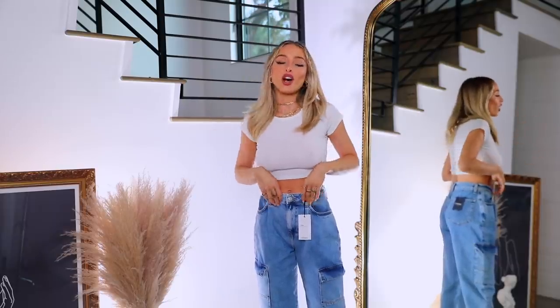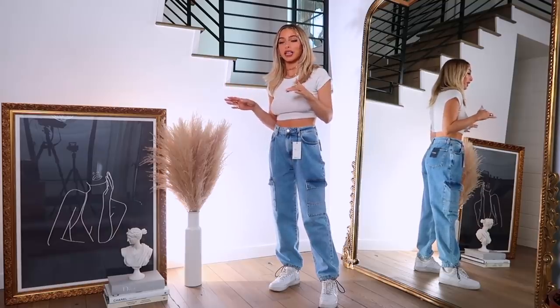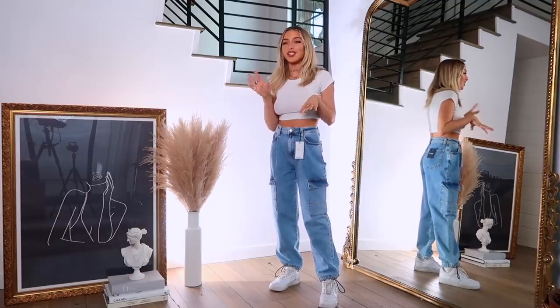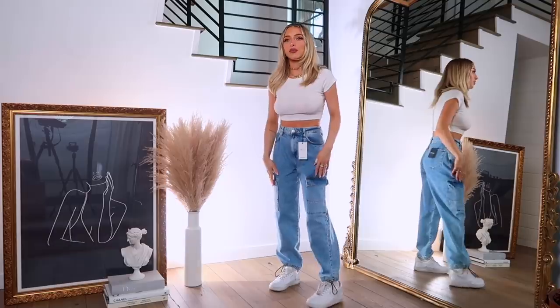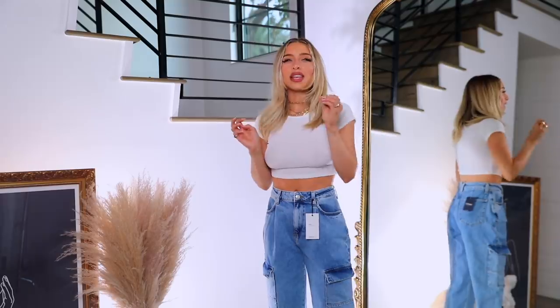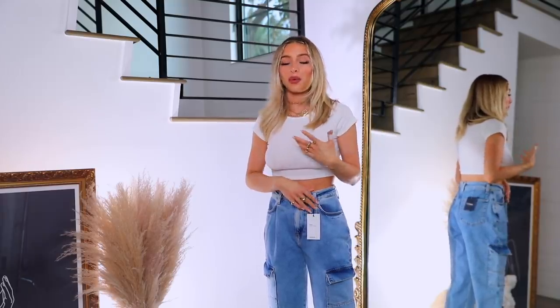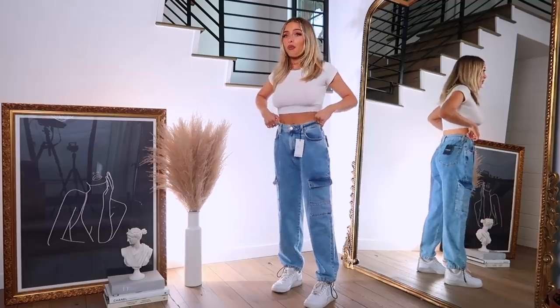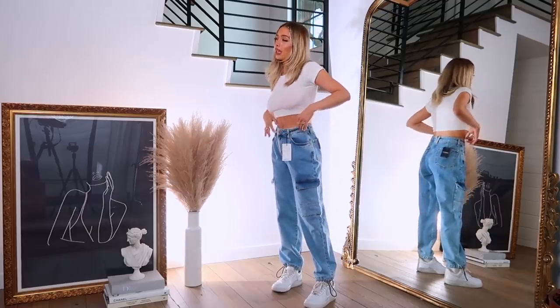The last item is these denim cargo-style pants. I was drawn to them because they totally fit the bill for a more masculine, boyish style — kind of like a five-year-old boy with cool toys in the pockets. I got them in a size 26, normally a 24, because they didn't have a 24 and ran a little small. Since they're a baggier style I wouldn't have minded them being oversized, but they actually ended up fitting basically perfectly.